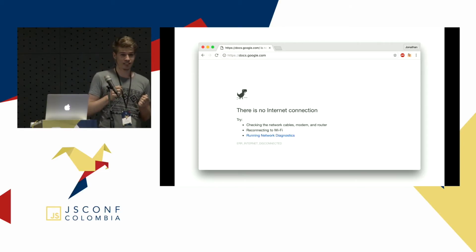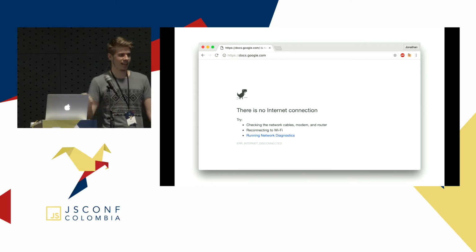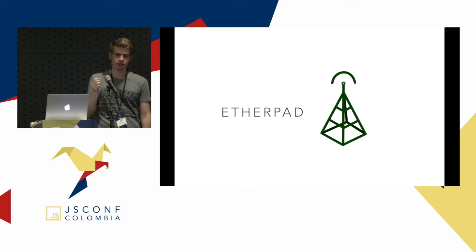If you were diligent and happened to download the offline version and enable offline mode, it's not very resilient when you're offline for very long. And furthermore, what if Alex and Beth are right next to each other? I mean, what if they're on top of a mountain, they've both got their laptops out? Why can't they collaborate right there? Well, it's because it's all on Google servers. You have to have an internet connection to Google to do that. So Google Docs, meh.